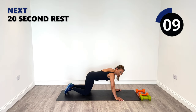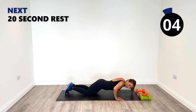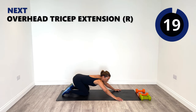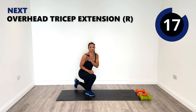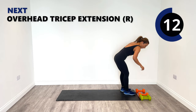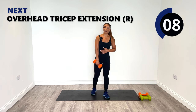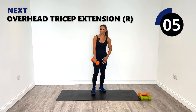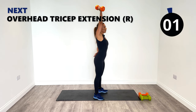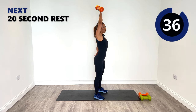I've got that overhead extension coming up next. Last one, let's go. Overhead extension coming up now — single side. I'm sticking with my five, even though it was a challenge. It's a good challenge, isn't it? Overhead, let's go — behind to the left shoulder, rise up, straight up to the ceiling.